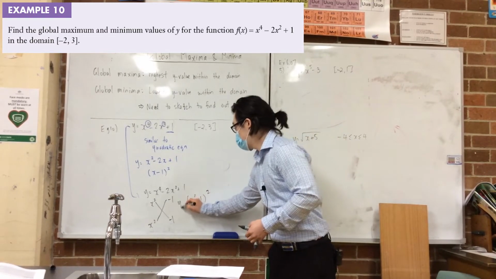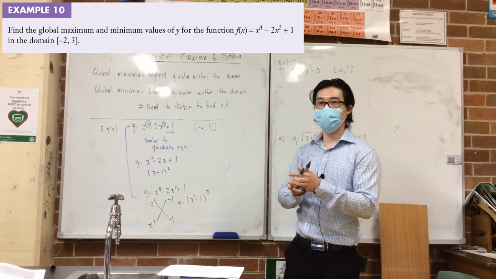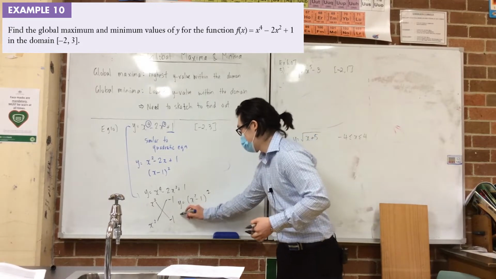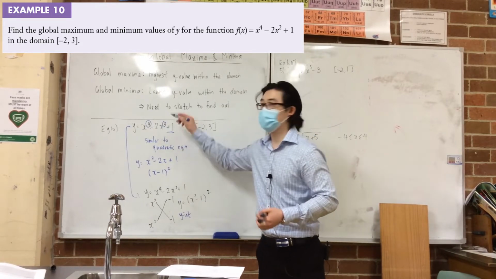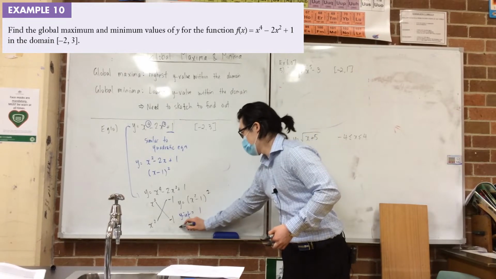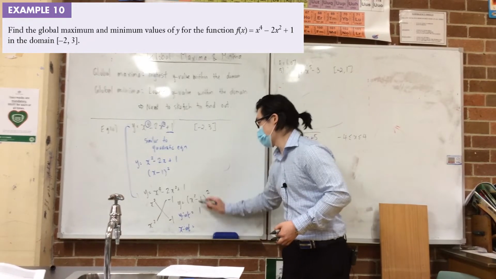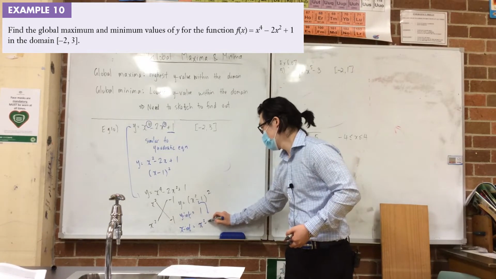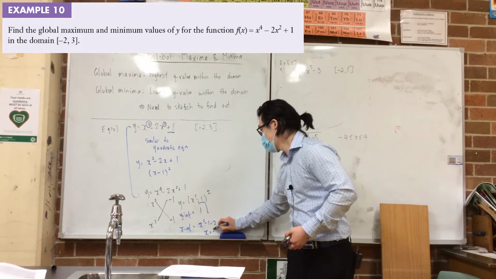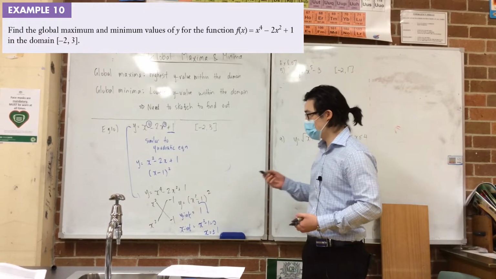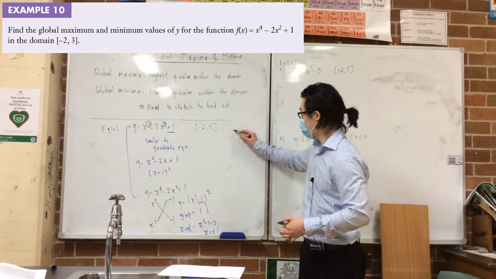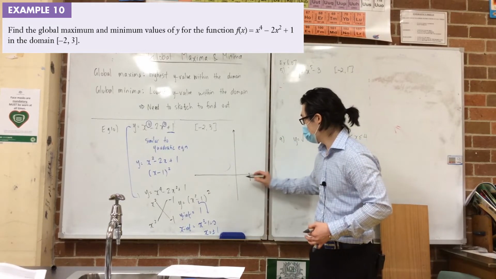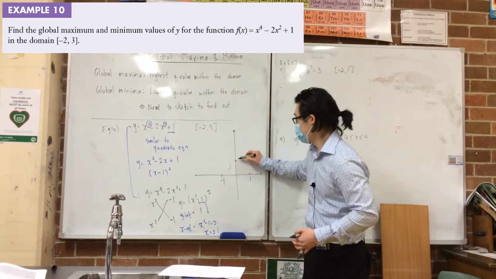All right, so from here, girls, what do we usually need to find to graph it out? We need the y-intercept first. What's the y-intercept from here? 1. And then the x-intercept, since we factorized it, from here, x squared minus 1 equals 0. So x is equal to plus or minus 1. Okay, so let's just plot that out, see what we can get. So we've got 1, minus 1, and 1.